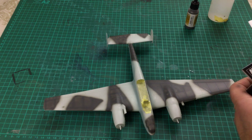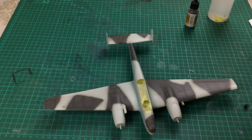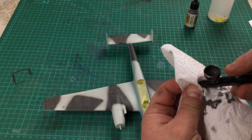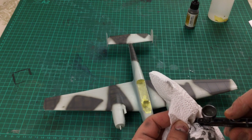84. Let's just get them out of the packet and see. Yeah, 84 is grey blue. We don't need too much. Again, it's a dark colour, so any lightening we're going to do is going to be quite apparent quite quickly. So probably maybe half a dozen drops of paint into what we had, which was roughly a third of the colour cup, so about a mil of paint maybe. A little bit of backflow in. And I think you can see straight away that the colour shade's brightening up.